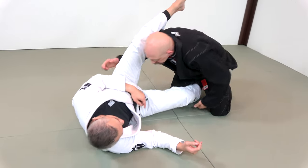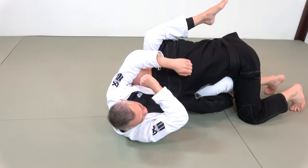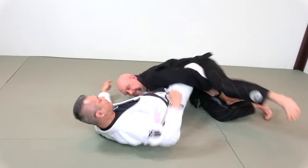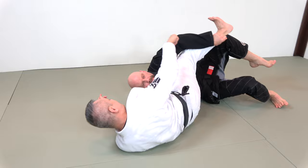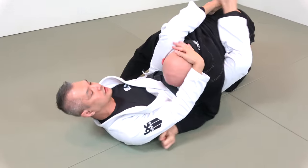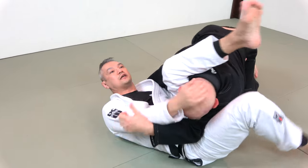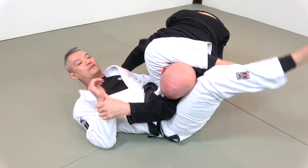When Stefan has that over-under position, what I want to use is my elbow to drive force, and then I dump Stefan over this way, which allows me to circle my leg up and then over. As he turns in to face me, I'm in a triangle position, I control the top of the head, win my perpendicular position, and finish.